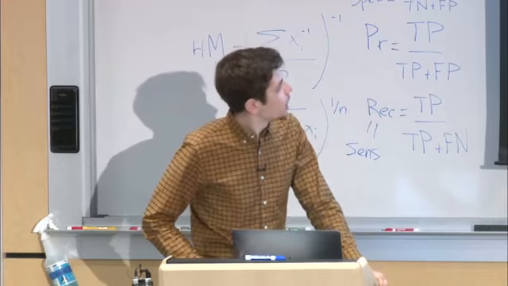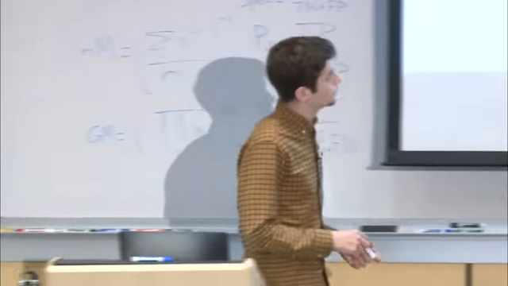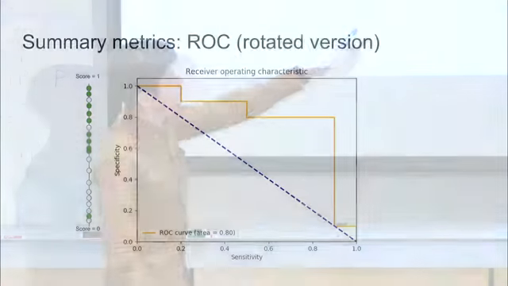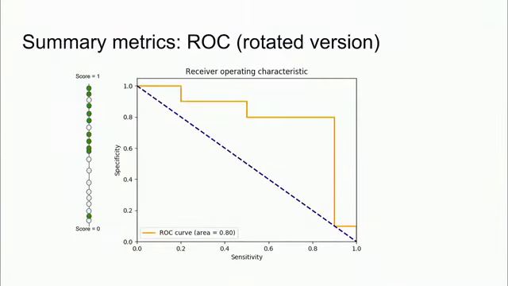Okay. One more thing to note is that you can see some jags in this curve, right? There's certain parts where it's going straight for a while and then it turns, right? And what those correspond to is when you flip from a series of positives to a series of negatives, right? So you can imagine as you're bringing the threshold down, if you're only hitting positives, you're increasing your recall and you're keeping your precision the same.